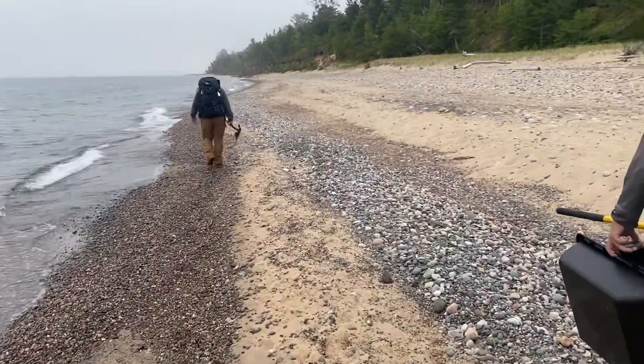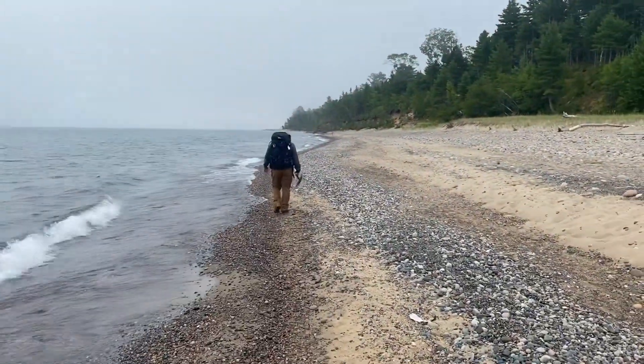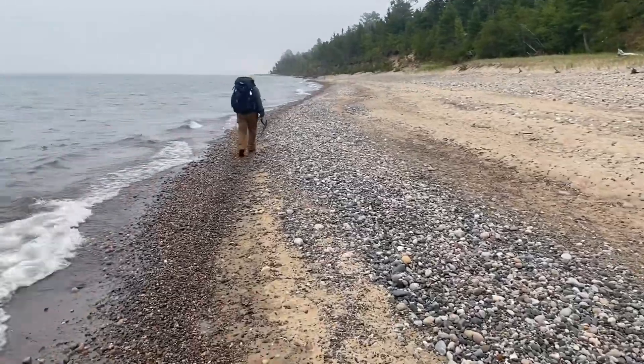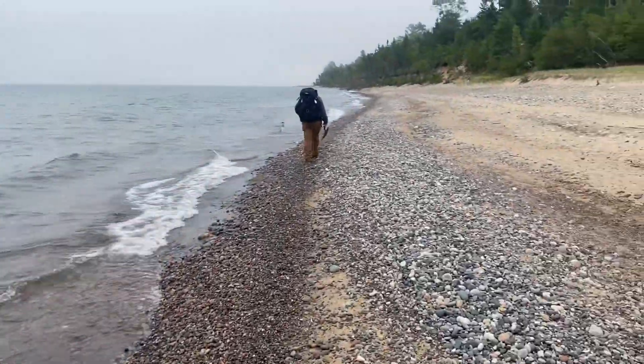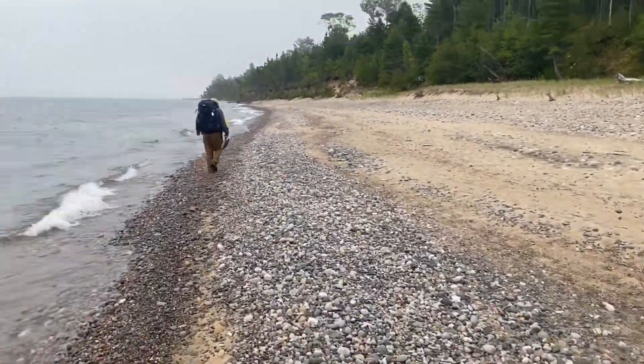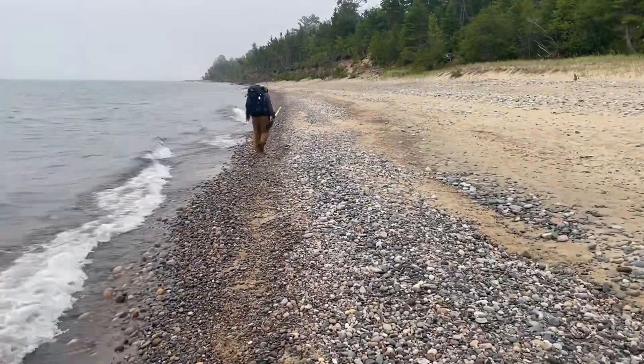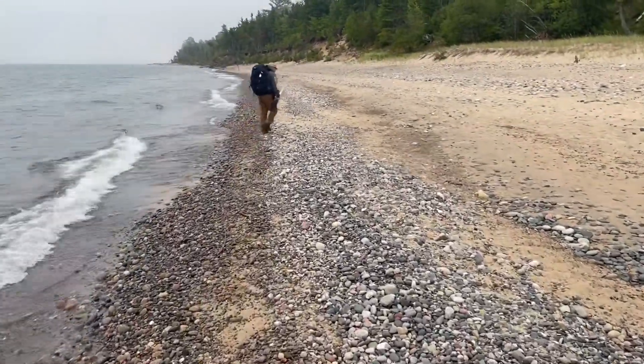Well guys, we made it. Welcome back to Jeff's Midwest Gold Adventures. Today we are going scouting for some nice black sand with gold — sounds like it's going to be a treasure hunt. Come along with me today and we'll find some gold. We've got a couple of pack mules with us: Austin and Ty are leading the pack up there. It's about 66 degrees, the lake is moving a little bit with a light breeze to keep the bugs down.